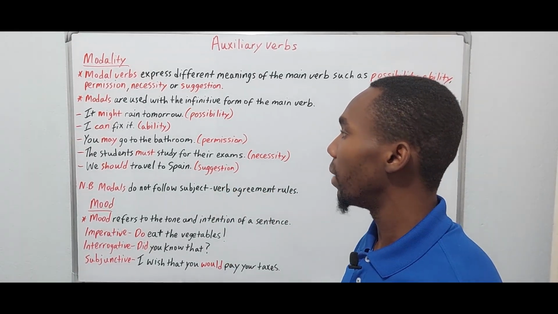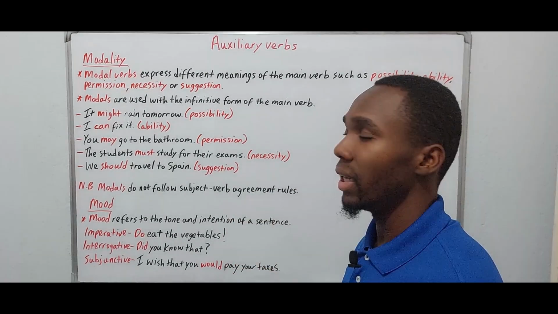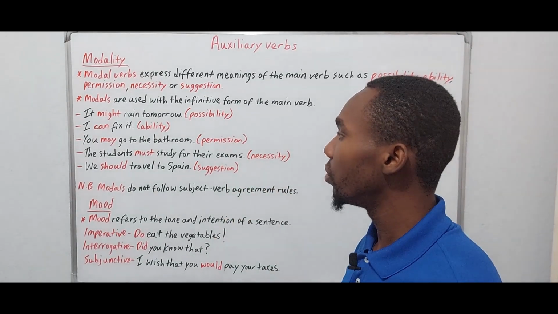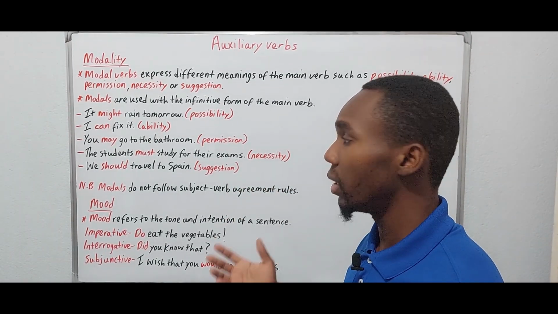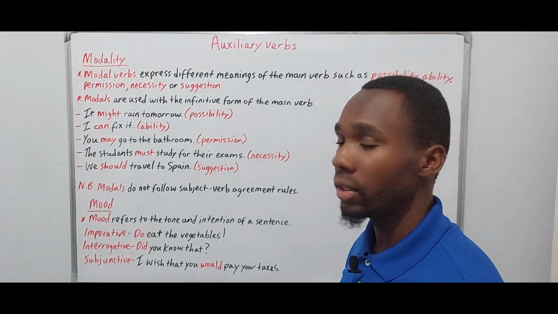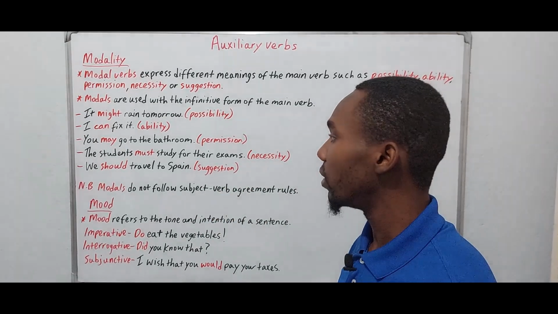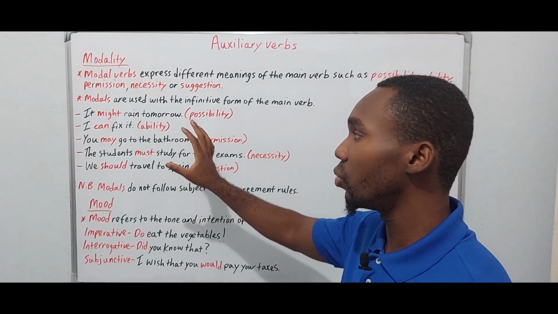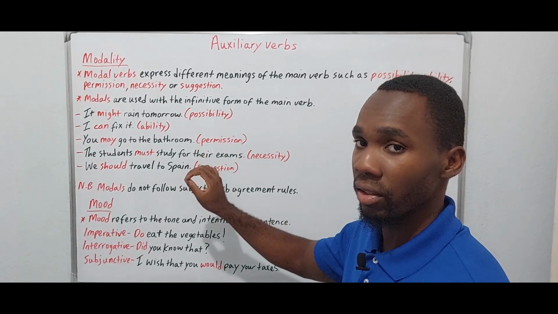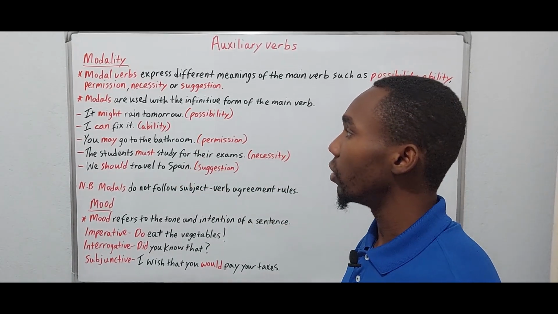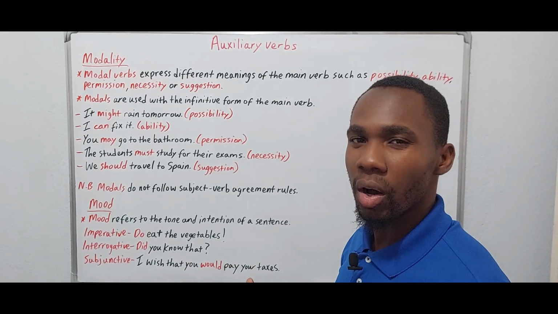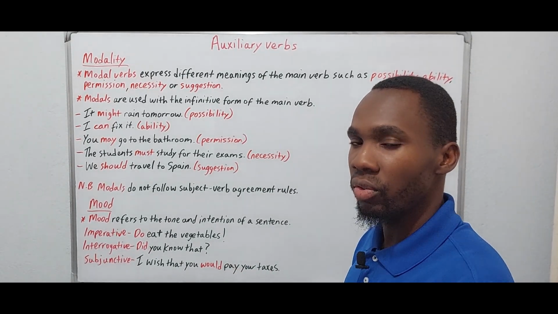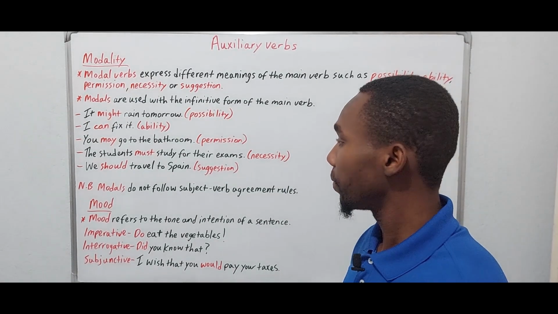You may go to the bathroom. May expresses permission. The students must study for their exams. Must indicates necessity. We should travel to Spain. Should indicates suggestion. Now you would see that some of these words can actually fit into more than one category, right? So these can also be called modal auxiliaries, right? Or modal verbs, but they're used as auxiliary verbs, okay?